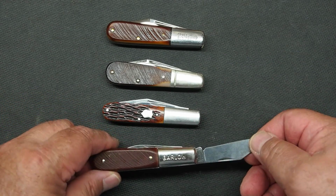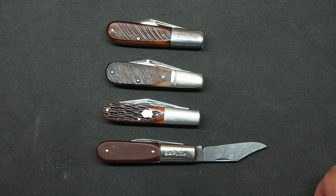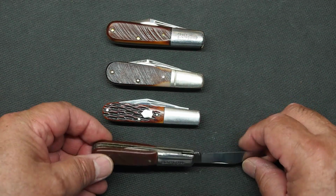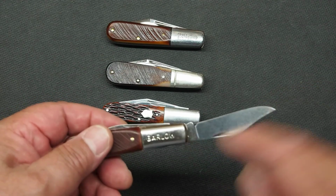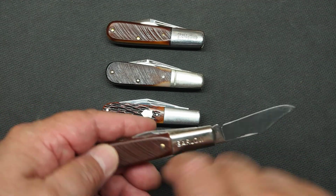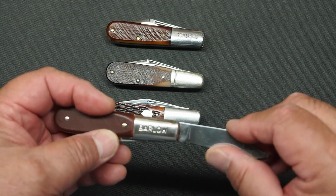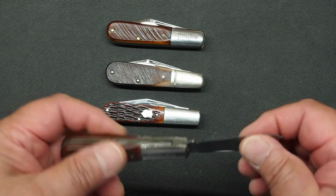But the Imperial Knife Company, at one time, joined during World War II with the Ulster Knife Company, and for a time they were the largest knife manufacturer in the United States. And they made pretty inexpensive knives. Like I say, the bolsters are sheet metal, the scales are plastic, blades carbon steel. I couldn't even vouch for how good a blade it is.